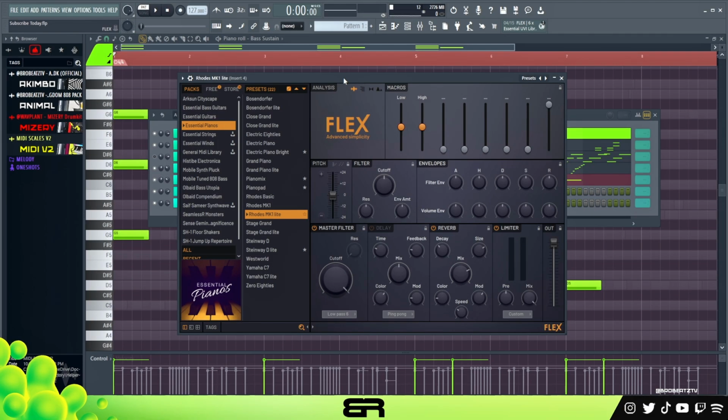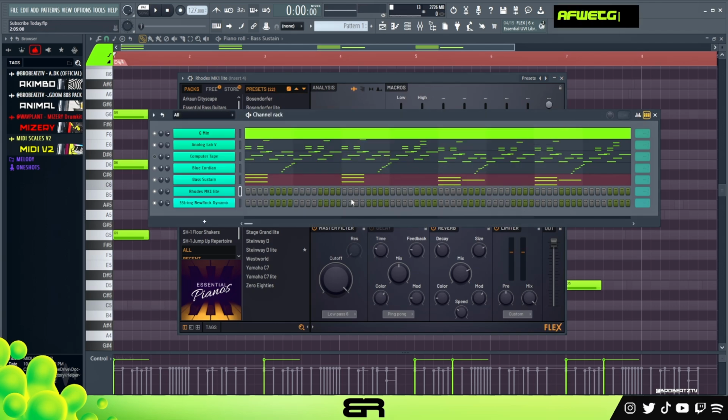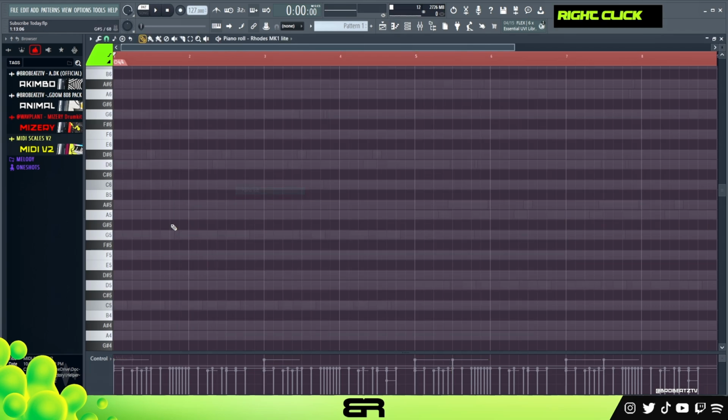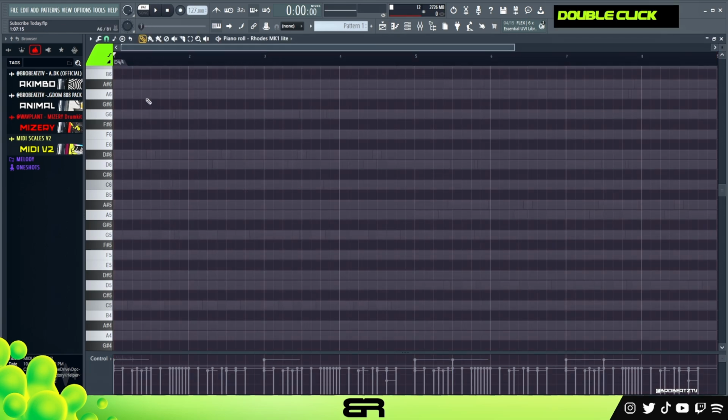Now we're gonna go ahead and put our key or piano in. So I just chose this Rhodes because it's kind of common, right? So what we can do is create more of a melody here. But these, I don't like to be too strong. I like them to kind of melt into the melody. So we got to be kind of careful.